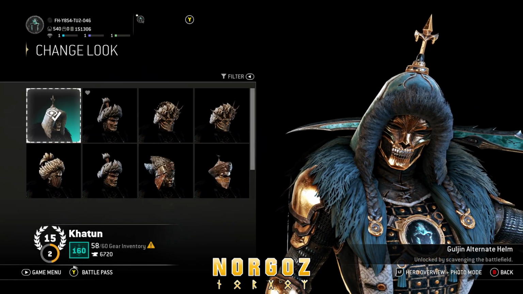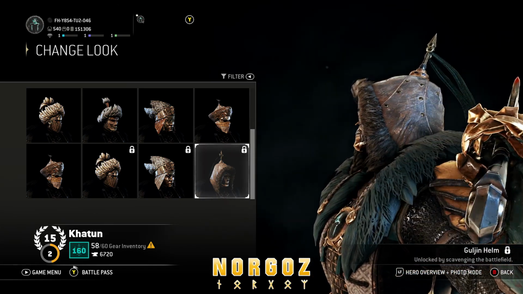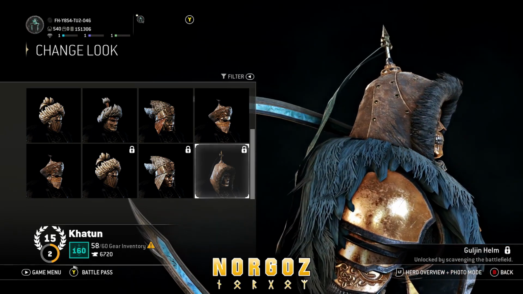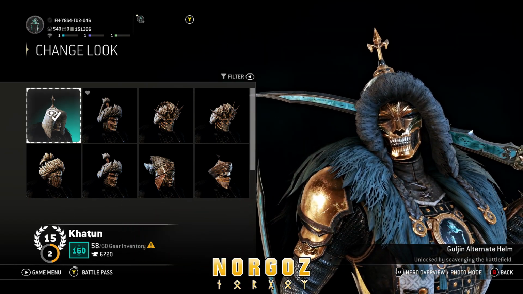All right, so we have the Gul'jin alternate helmet. The default, I think, is technically this one. I haven't unlocked it yet, but I'm fairly sure this is the default that you start off with. It does not match your color wheel. This one you get later on. It does match the color wheel on the hood, and so therefore that's why I'm using it.